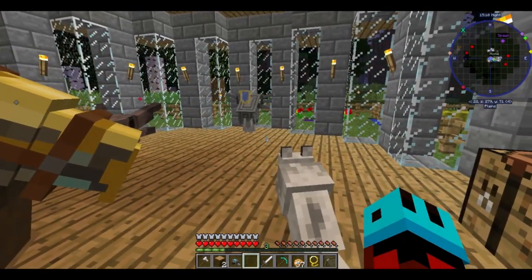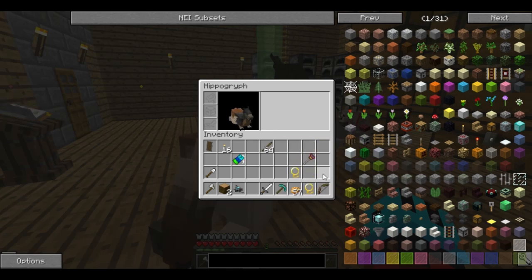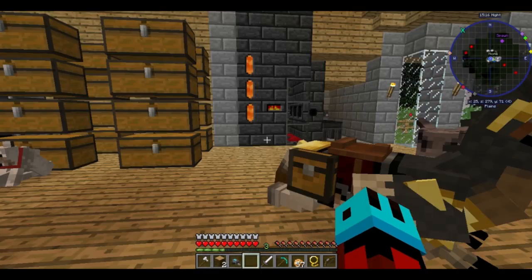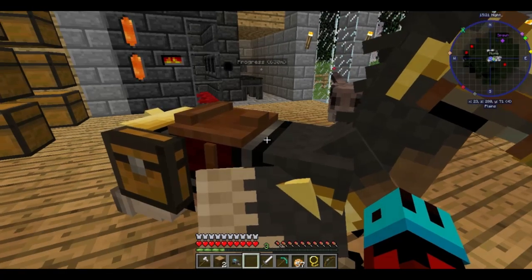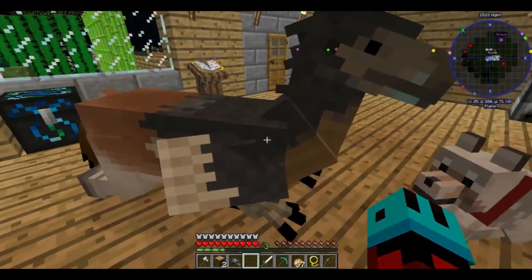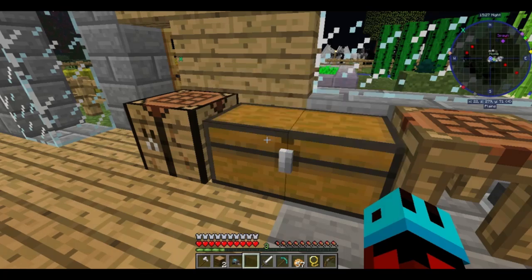Now, oh, right, I'm supposed to give you your armor back, aren't I? Wait, what? Oh, right, that's right, I took your armor and stuff off, because you were here. Okay, makes sense.